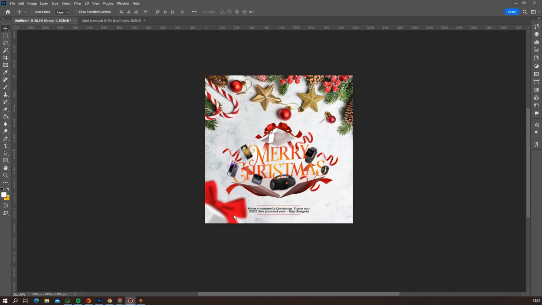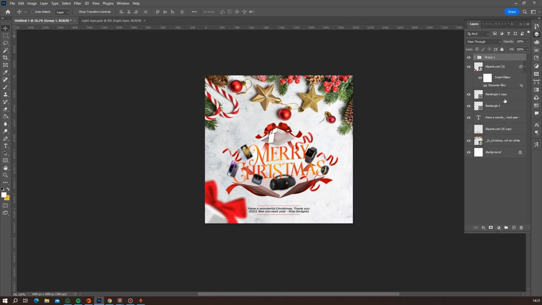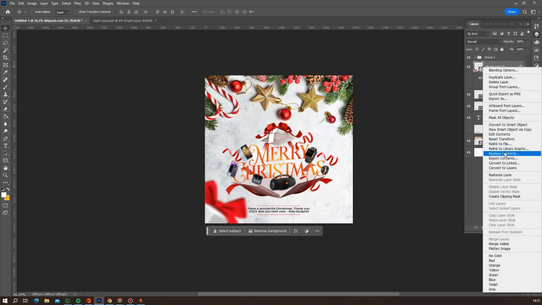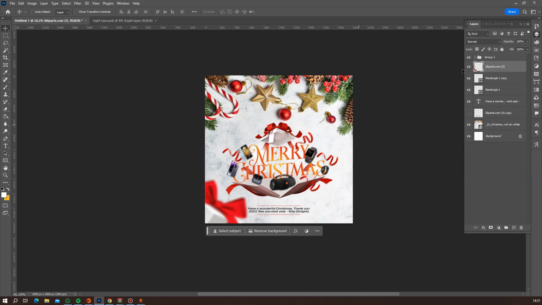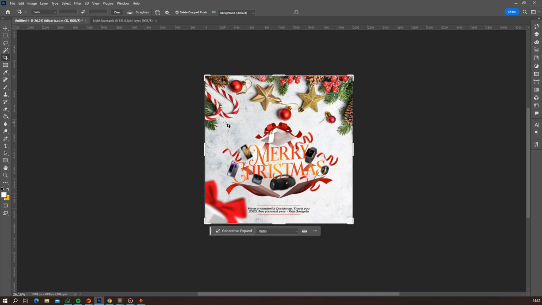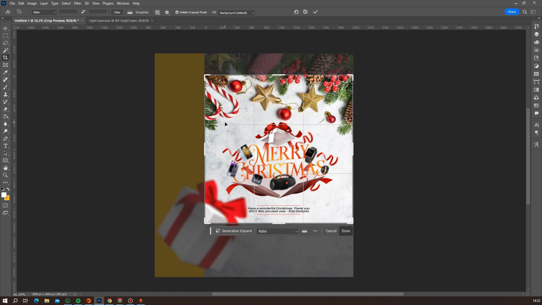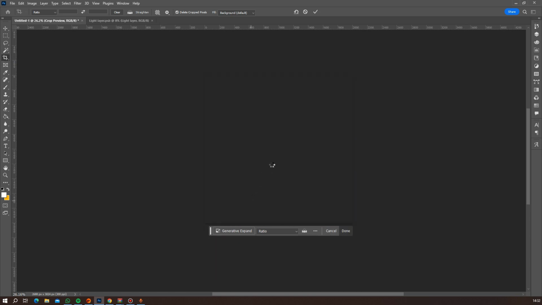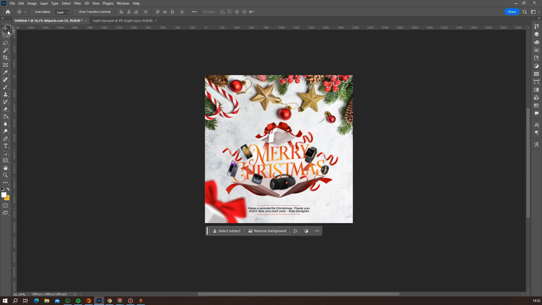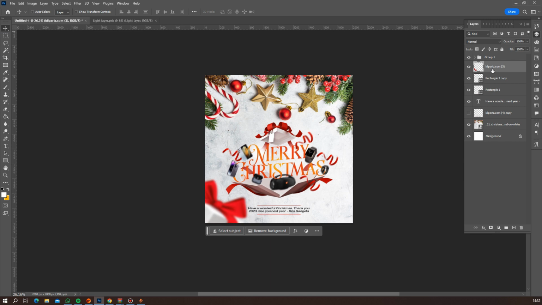Okay. So what I'm going to do is head over to the gift box layer, which is this one right here. And what I want to do is rasterize this, rasterize layer, and then I'm going to head over to the crop tool and crop the design right here, and then I'll select this gift box once again.